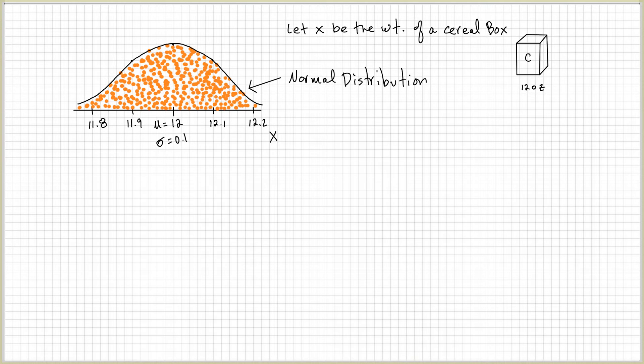Why is it population mean and population standard deviation instead of just the sample mean or the sample standard deviation? It's because you've done it so many times and we're talking about a lot. We're not talking about 25 times. We're talking about thousands of times. Eventually, you have some type of pattern.